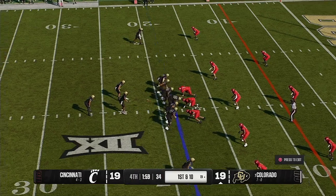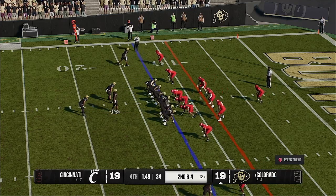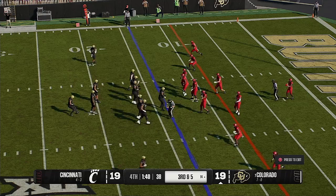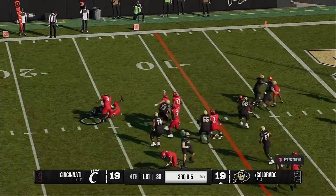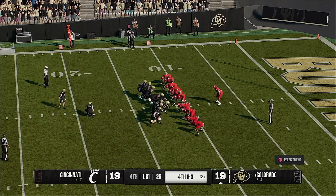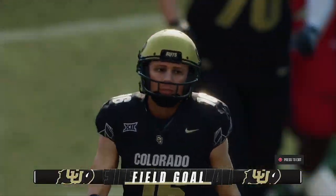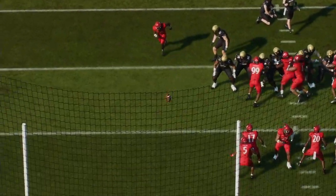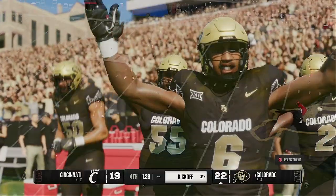That's the way you get things going — a huge play, now attacking from just inside the red zone. Operating in the red zone on second down — misdirection with the counter, brought down for a loss of a yard. On first and goal, here's the handoff — able to find his way for a couple yards, but it'll be fourth down and three. Timeout called by the defense — first one they've used this half. On fourth down, here comes the field goal kicker in a huge spot — splits the uprights, it's good. They've taken the lead, and now the stage is set for the end of this one. The offense and special teams did their job late in the fourth quarter.